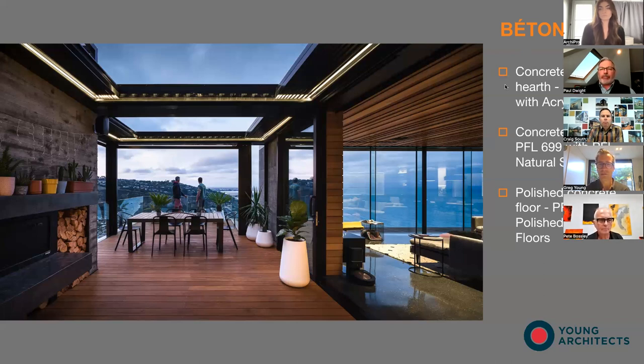It was a combination of what I wanted to achieve architecturally, what we needed to achieve from a maintenance point of view for the owners. They've got several cats and a dog. They can be pretty hard on floors, especially the dog. The concrete made sense there. We needed it structurally to tie everything together as well. And it gave me the opportunity to moderate the heat gains and heat losses within the home as well from a thermal point of view.